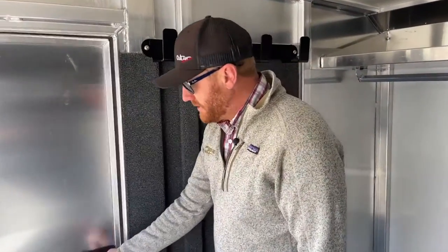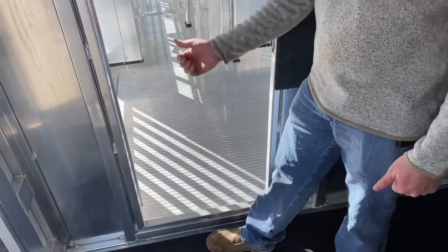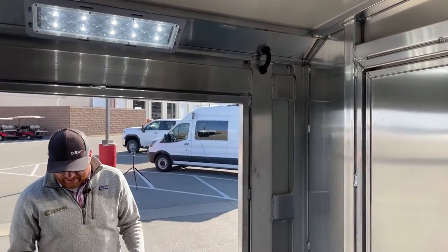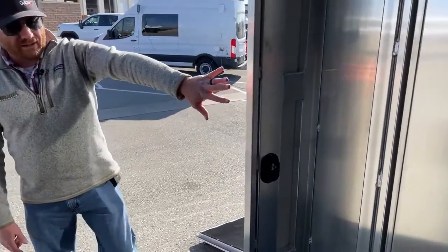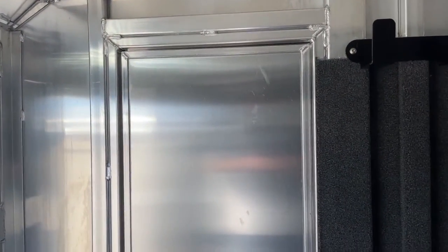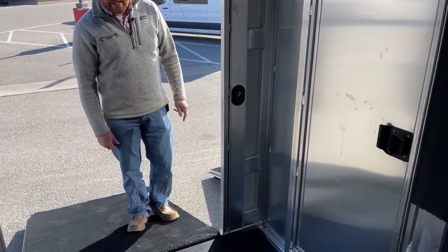There's a pass-through door that goes into the stall area, so when you're showing off the trailer or prepping feed, you can go back and forth. Also, when we have a front dressing room with a side ramp, I will always build you a trailer with another access point out of it — because if the ramp gets shut and someone is in the tack room with no other door, you can't get out. So I want a pass-through door on the partition wall, or another door on the driver's side, just for safety purposes.